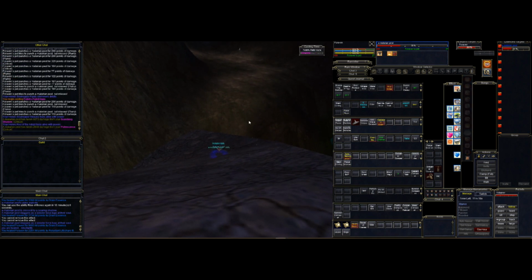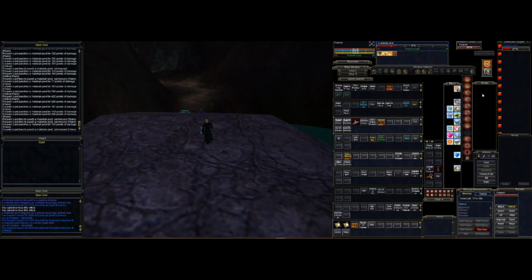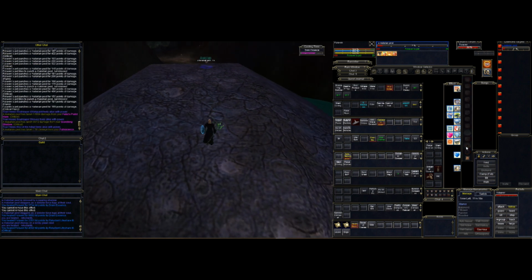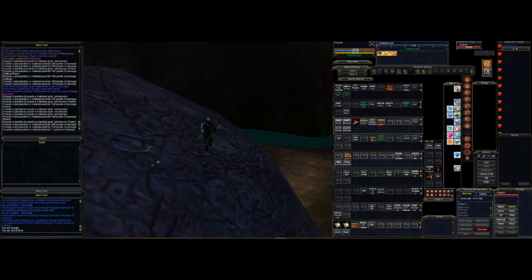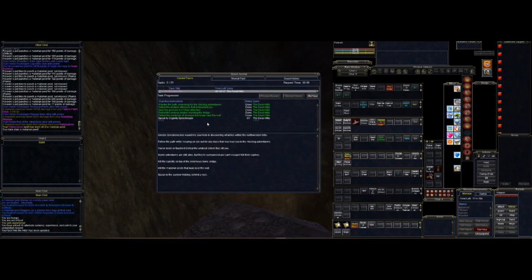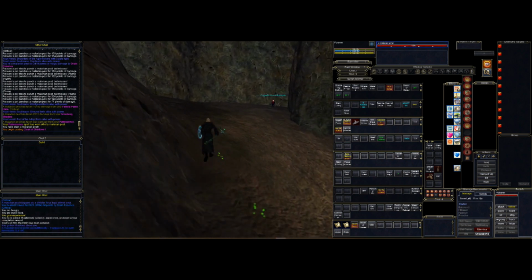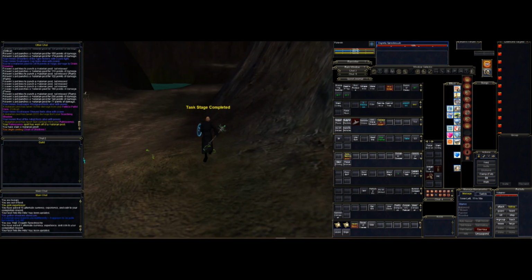And again, aggro-kiting up here is a pain because you really can't see them. Line of sight is messed up. And that is it. Now you just have to hail that last NPC. And the good thing is you can just press invis and go right past this last mosquito without getting aggro and having to kill him. So the task stage is complete.